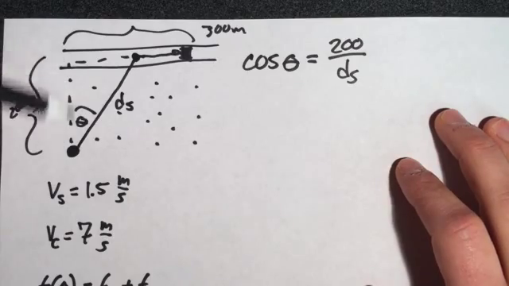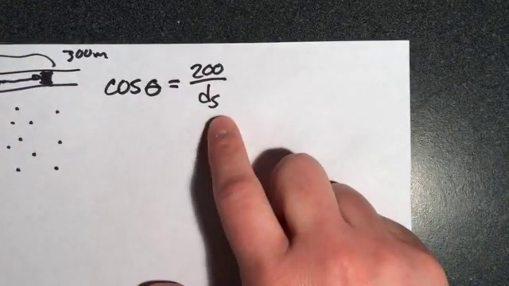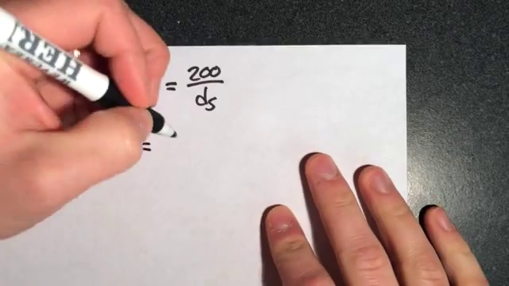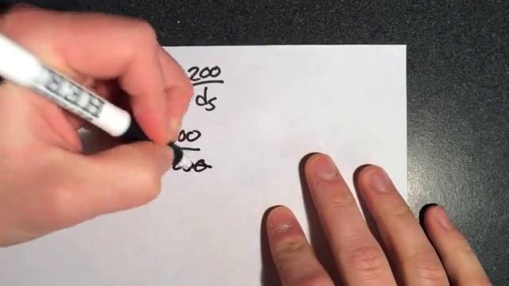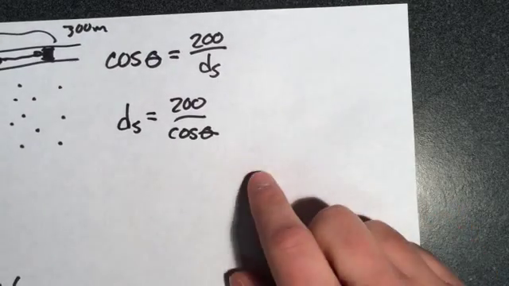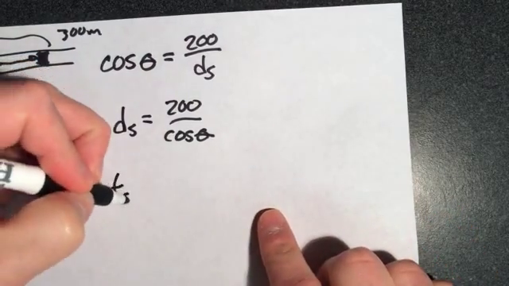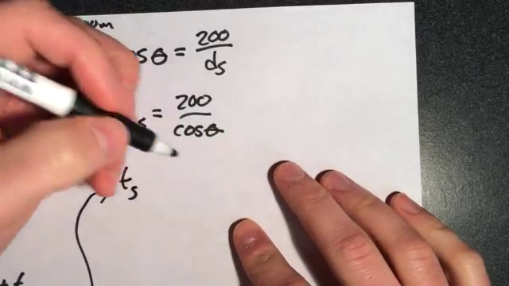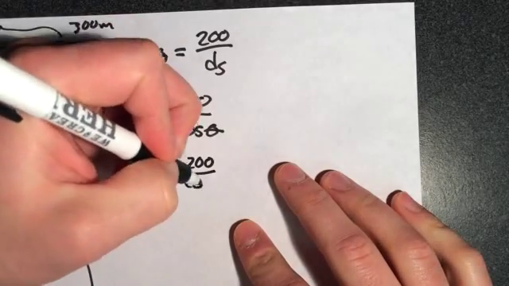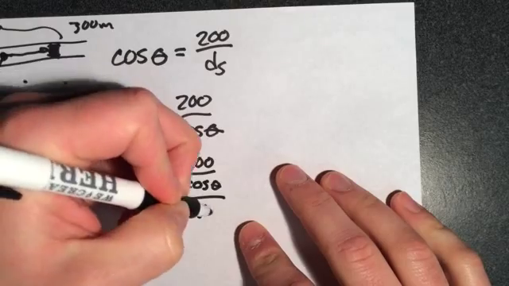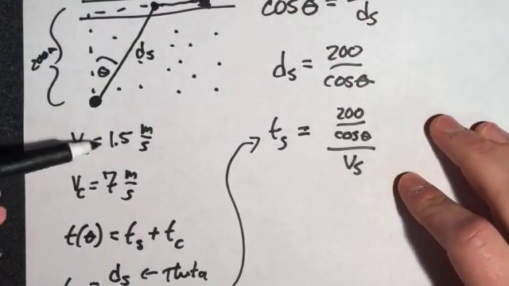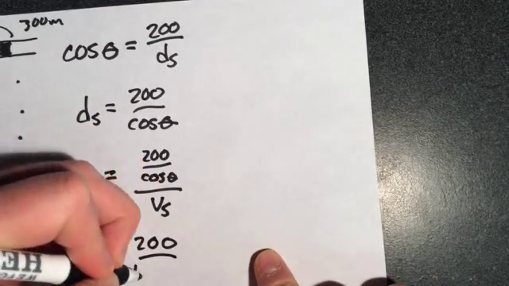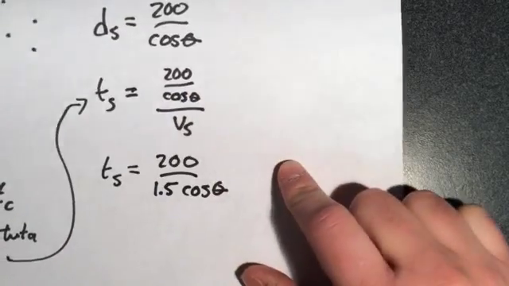This is the cosine leg, so we can use cosine to relate all these two. Now we want ds, so we're going to solve for it, so we're going to flip these two about, and we're going to get that ds equals 200 divided by cosine theta. And what that gets us is that ts, now bringing this equation back up into here, that gets us that ts is 200 over cosine theta over the velocity on the sand, which we know is 1.5. So ts is in fact 200 over 1.5 cosine theta, like that.